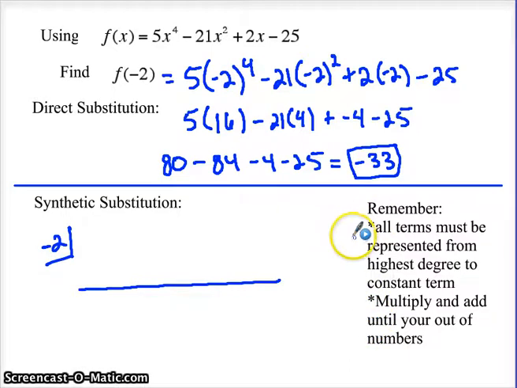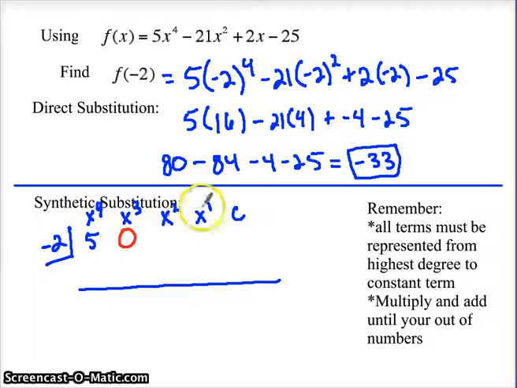Now, the other thing you need to remember is when we grab our coefficients, I'm just going to grab these coefficients out of my terms. So 5x to the fourth, what you need to remember is you need to represent all terms, from the term of highest degree all the way to constant. So if there is no x to the third, we need to fill in a 0 in the place of x to the third. So where this was x to the fourth power, we've got our x to the third power here as well. Now I need to have x squared, x to the first, and my constant.